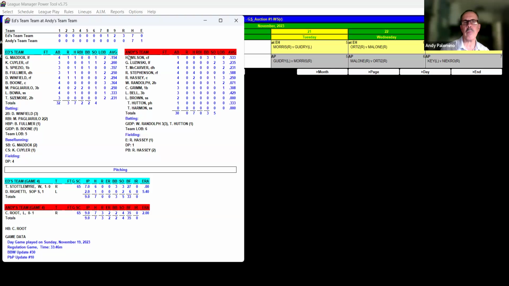And then in terms of hits, 7 hits for both teams. The big thing for my team was, of course, Hassey's error, which allowed 1 run to come in, but then Ed's team picked up 2 additional runs. And then really the absolute killer was the team grounded into 4 double plays, and 3 of those were by Willie Randolph. So I have to figure something out with Randolph. I might need to just hit and run with him whenever he comes up, because you can't have a guy ground into 3 double plays. It's just not a recipe for winning.